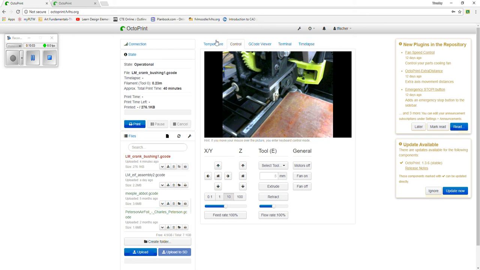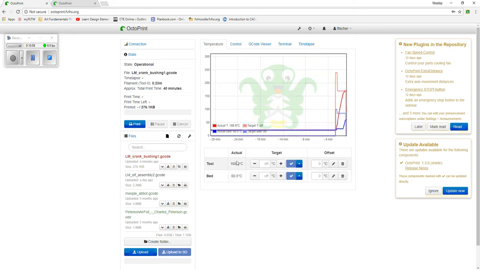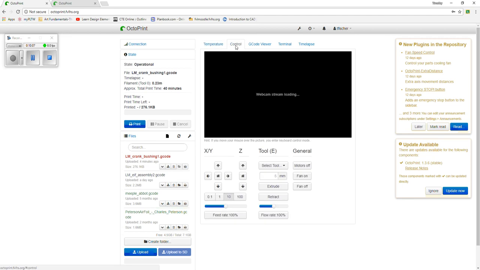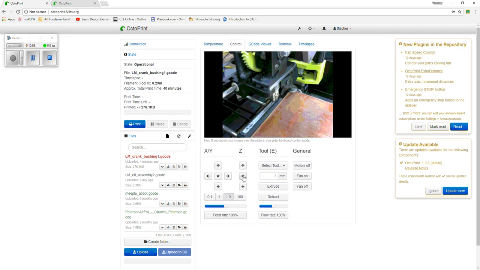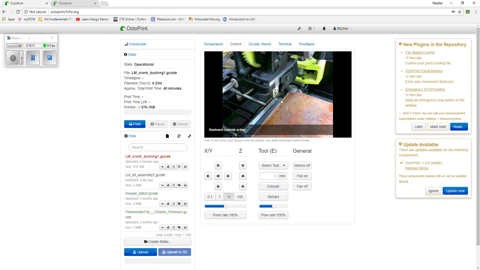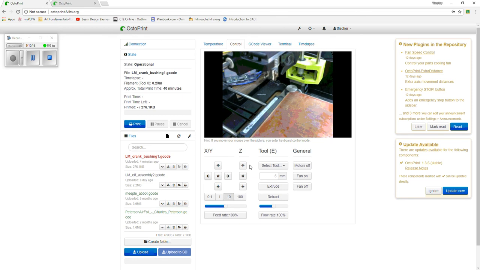You're going to notice that the temperatures automatically go to off, so they'll start cooling on their own. But then you can go in here, and I like to press this button. That's going to put this back up high so it's out of the way for the next user to see, and you can then go and manipulate your model. If you need to move the bed, you can move the bed using these controls.